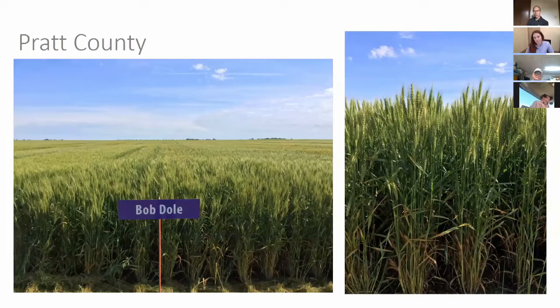As we're looking at some warmer temperatures in the 10-day forecast, it's a little unclear whether the stripe rust will ever be much of a threat for those fields where it's still at very low levels. The very same things that favor our yield potential favor the development of stripe rust. The recent cool, wet weather has been quite conducive for some areas. The hot weather forecast for the next 10 days or so may downregulate some of that stripe rust, and we may not see it progress nearly as badly as we have in some other years.